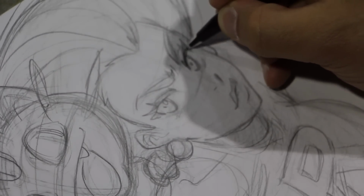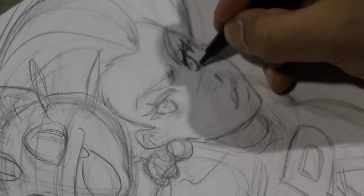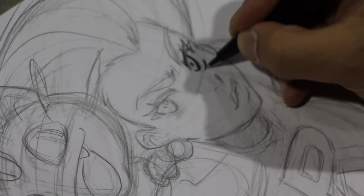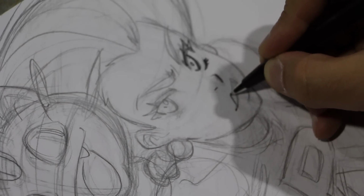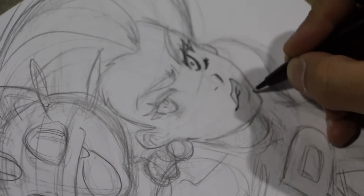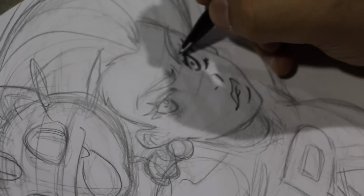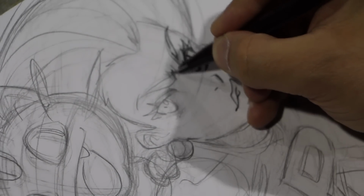So once I'm sure about it, I go ahead with the pencil stylo, and I define the eyes. I take the risk of starting with the eyes, because if I can make the eyes work, the rest will work. At least I think that if I have the face working, it will be great for me. And this is the area where, after all that warming up of the sketch, I feel prepared to tackle those lines that have to be clean, and they have to represent what I have on the sketch.